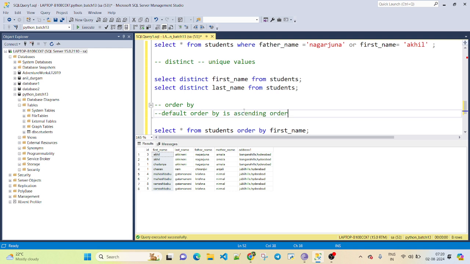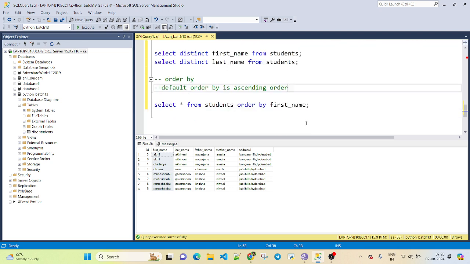If you observe A, B, C, D like that, it will go till Z. We are having fewer records, so it is showing like that, but it will go till Z.